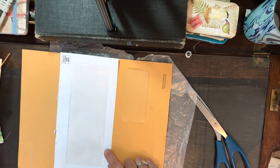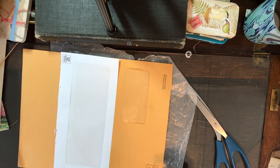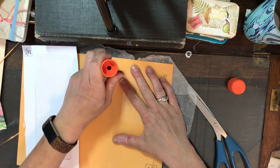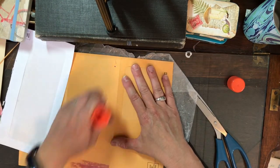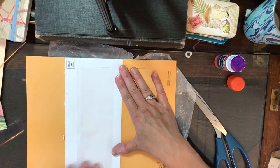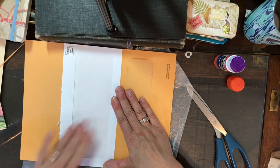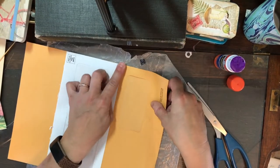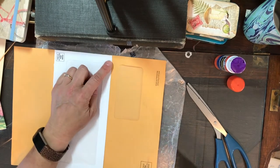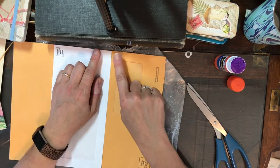I'm going to take a little bit of glue - probably glue stick - and just glue on the bottom and just a little bit here. I'm doing that just to keep it where I want it, but I haven't decided yet if I'm sewing all the sides. I also think I want something to come under here, so that when I sew this line, it's going to hold down on this side.